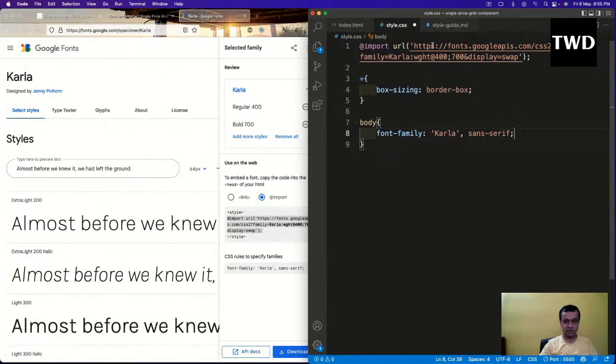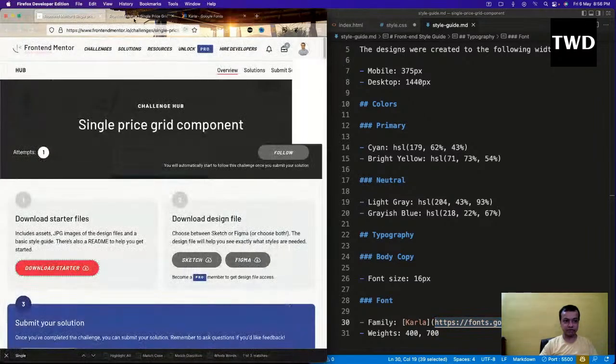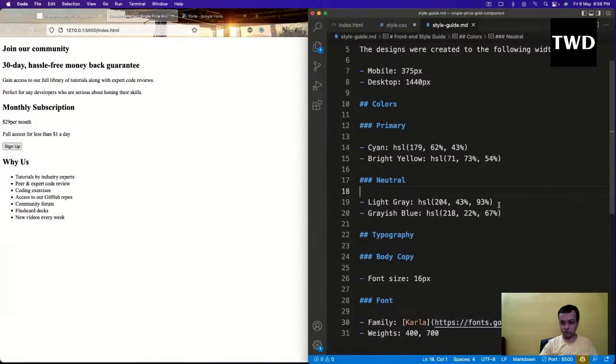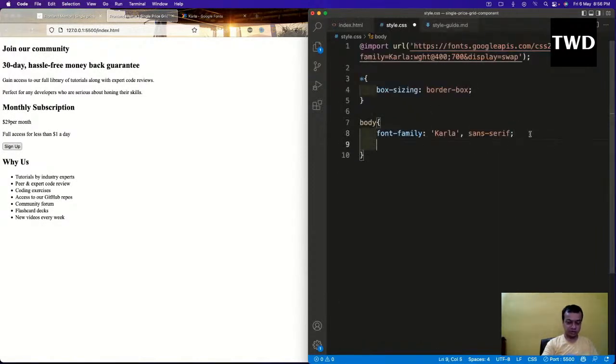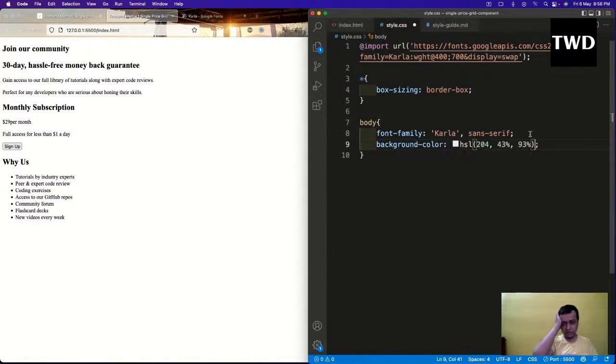And background color that they gave us, yeah, they gave us this background color also, which is this light gray kind of color. So we are going to choose that. So this you have to hit and try. Actually, I've already hit and tried. So after this, I'll do a background color like this, HSL and all.